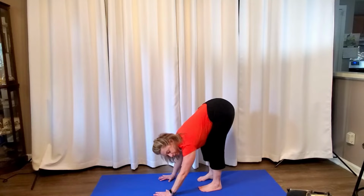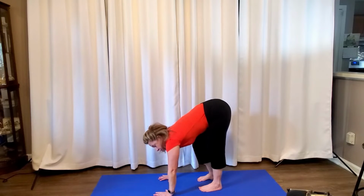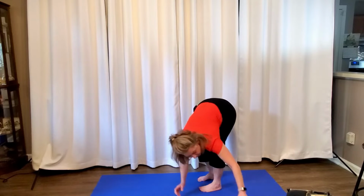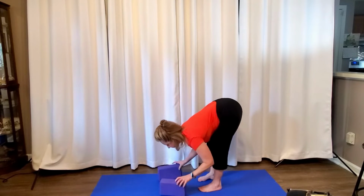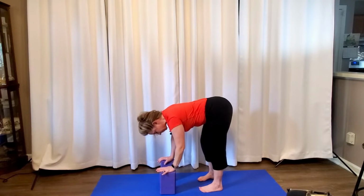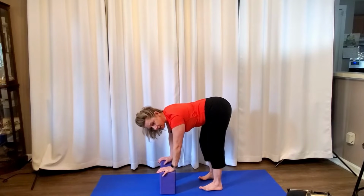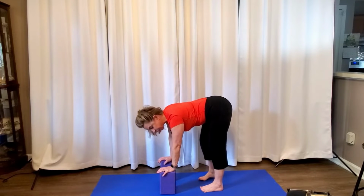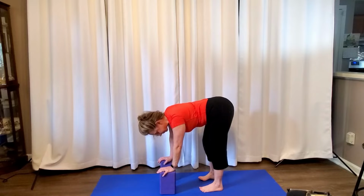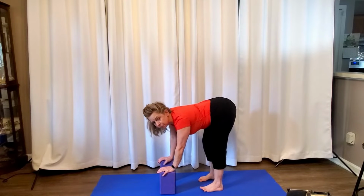You look wonderful. You can bend your knees or straighten your knees. You can kind of swivel your hips around. You can grab on to the blocks. The ground is the ground. I want to make this clear. People think that they have to touch the ground with their hands or their head in any forward fold, for example. But your feet are already there. So you're already plugged in.